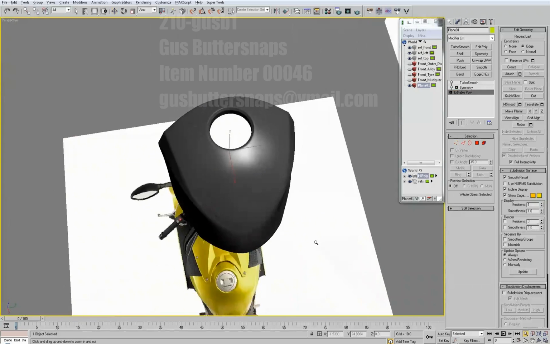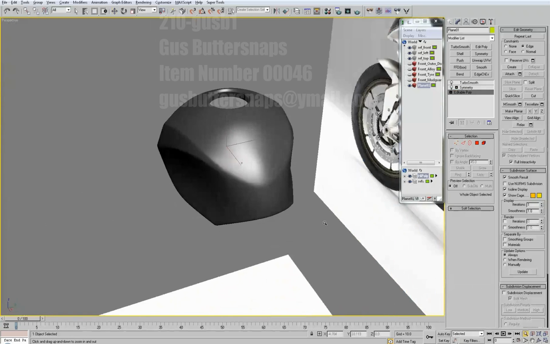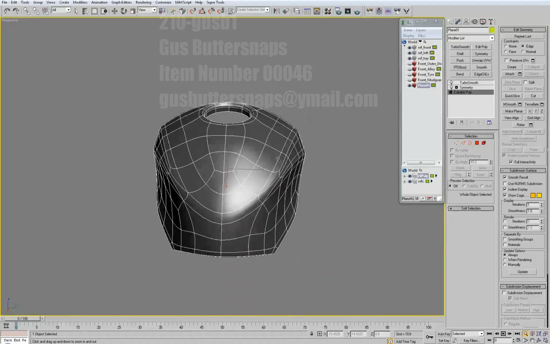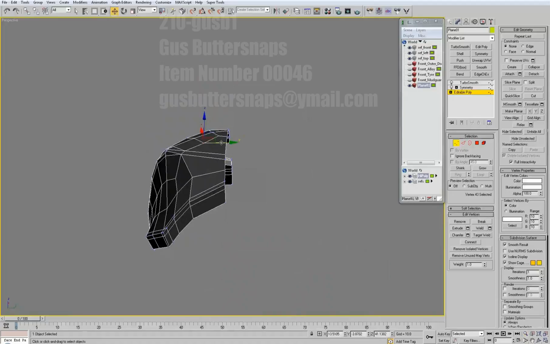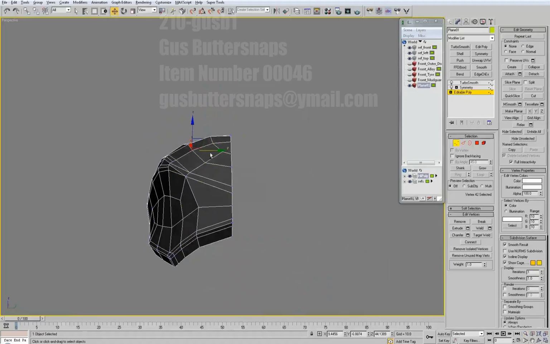Then we'll get moving on to the tank cap in a mo. Let's do a final few quick little adjustments just to even out the bubbles on here. Just a few little finishing touches just to make sure it's all smooth.